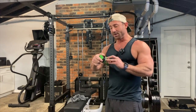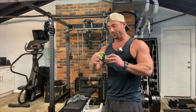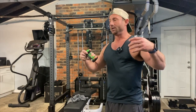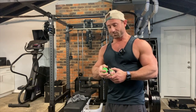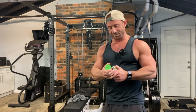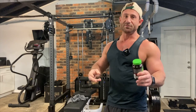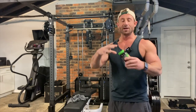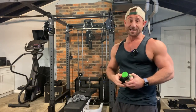So then you got yohimbine HCl, 5 milligrams. So that's not alpha-yohimbine. That's the African tree bark that gives you a little thermogenic effect, a little bit of energy, a little bit of heart rate elevation, a little bit of increasing your sex drive. It's good for your blood flow and all. There's a whole bunch of benefits behind it, and a lot of people call it their secret ingredient to fat loss. I've taken it on its own, but to me, I feel like it's much better when it's in a formula like this combined with other things. A lot of things are only so good on their own, but when you combine them with a bunch of different things, it brings the best out of them, in my opinion.